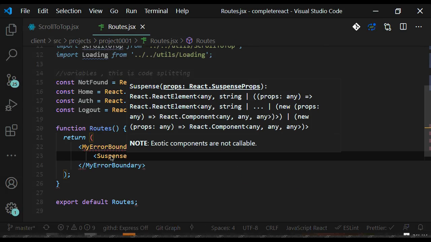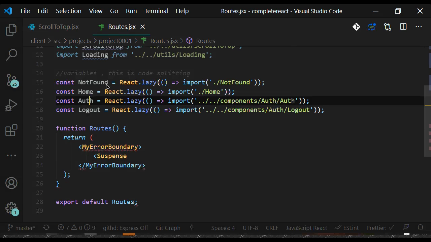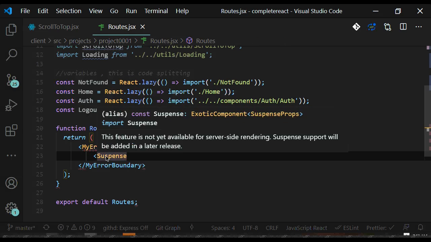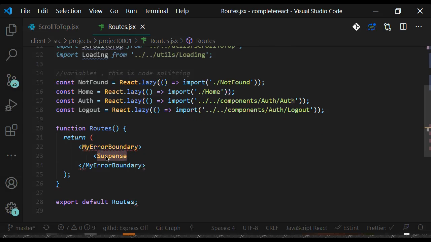If I don't use suspense, and if I try to load this React.lazy, it will give me an error because it will say that you are waiting for something, so you need to put suspense. Since we are using React.lazy, we need the suspense, because suspense will show the loading icon till we get this component.